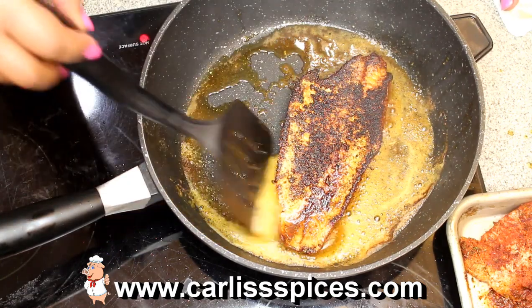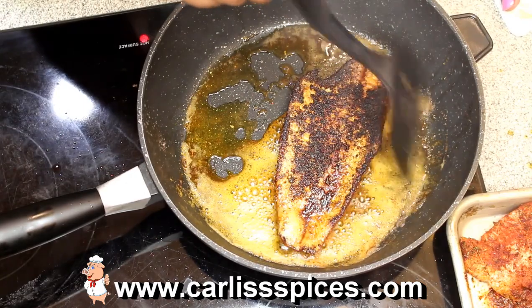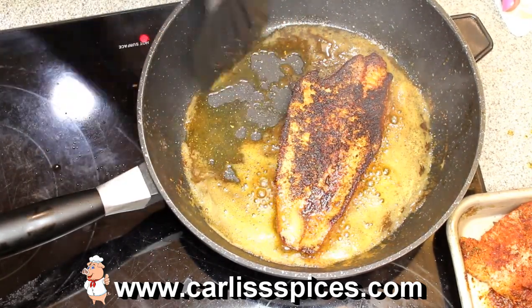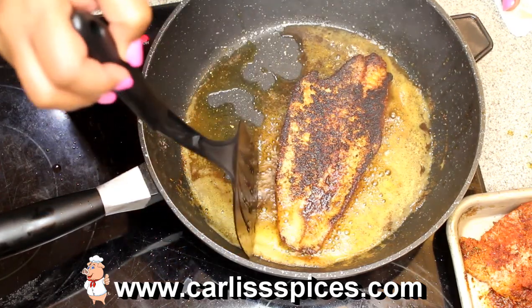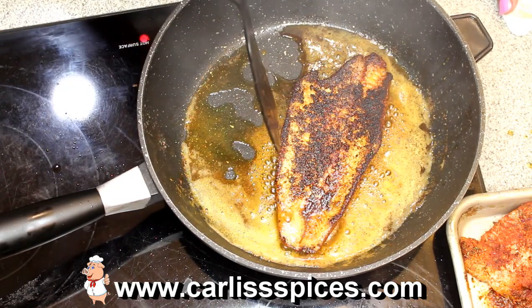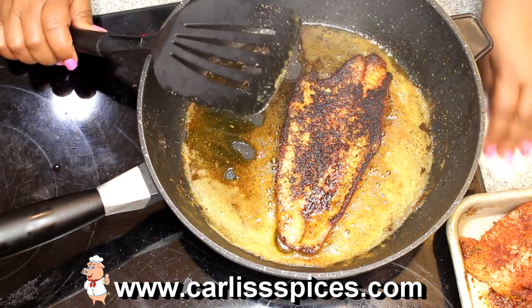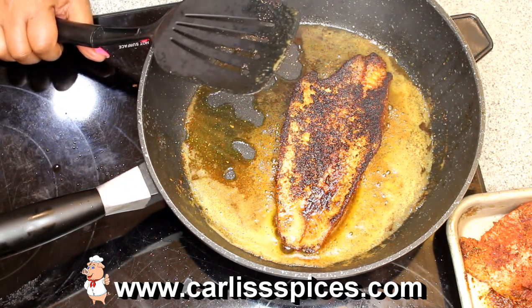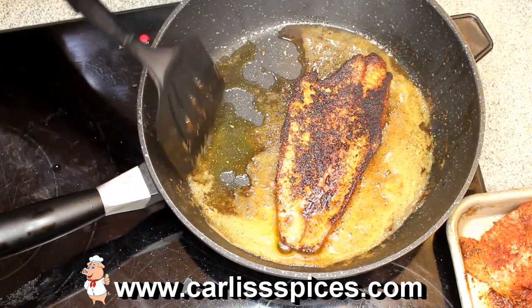Yeah. So this is what you want it to look like. So let it cook for about 2 to 3 minutes on each side. It all depends on the thickness of your catfish or your fillets, okay? If it's thin, then it'll only take about 1.5 minutes. Alright, I'm going to finish these up and I'll come back.